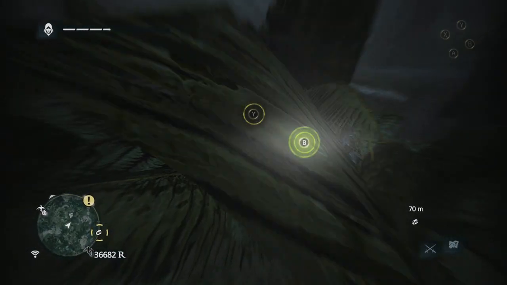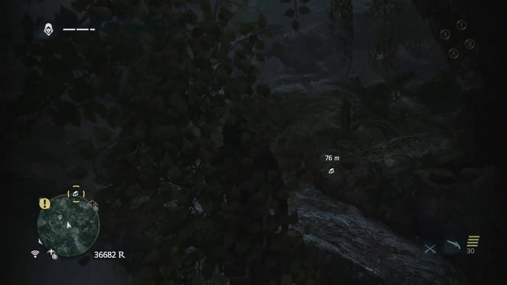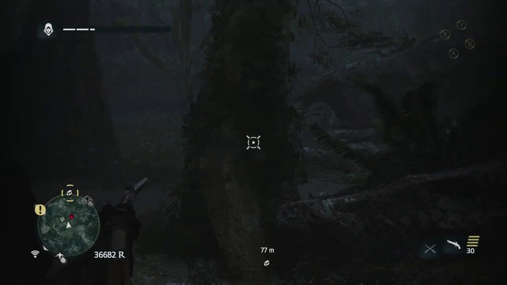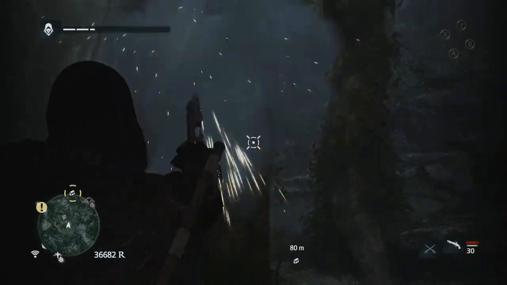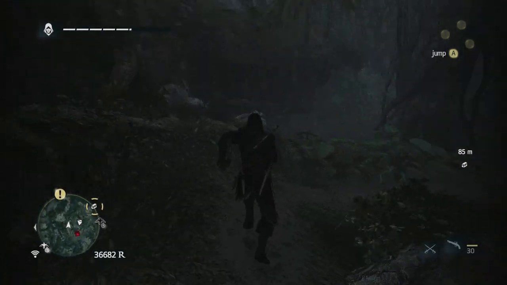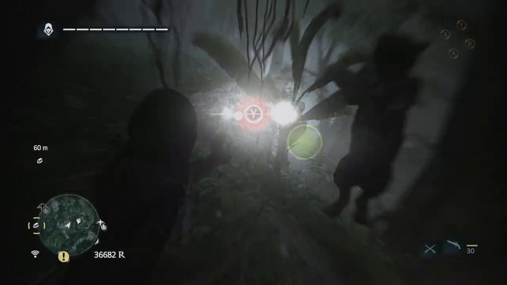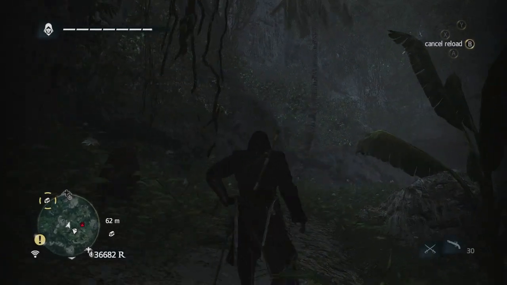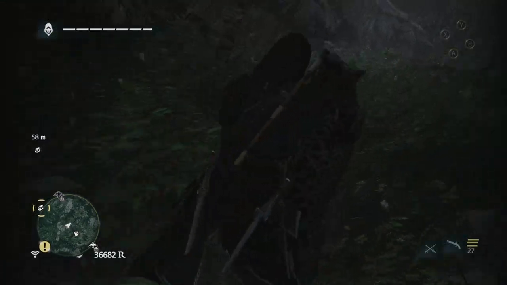Come here! What the hell? I'm gonna die! Just shoot the freaking thing, Edward! No, no, okay, GG's. Get out of here, you dumb dog. Dog, cat, come here. Oh, for God's sake! I countered it.